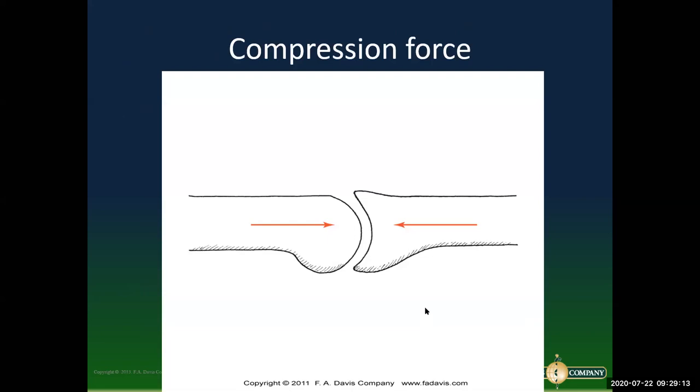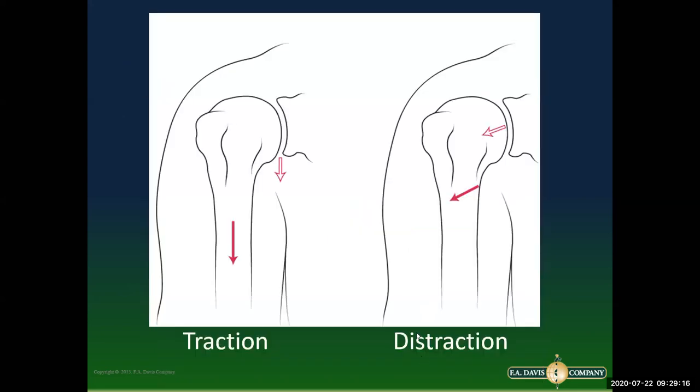So there's compressing force, obviously pushing the joints together. There are traction forces, right? And distraction, so traction is moving in a direction, whereas distraction is kind of moving it out. A lot of times if we do that kind of distraction on the shoulder, for some patients that feels really good and it helps with the pain. But for other patients, because that shoulder is so sensitive, you do that distraction force and pull it away from the congruent surfaces and they just don't like it because they can't relax enough to let you do that. So you might have to think of other methods of doing it.